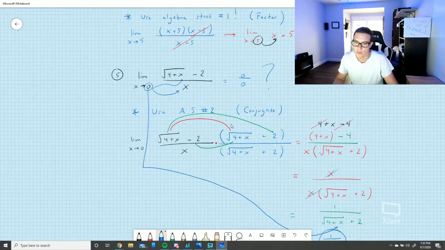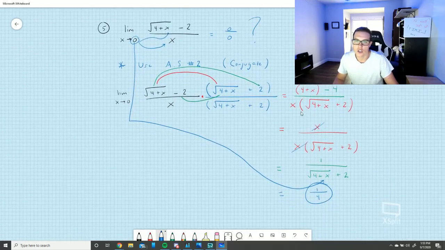And when we did this fun conjugate strategy, where the conjugate just means multiplying by the opposite sign, and we're going to practice these in the homework and performance task, you should get rid of the problem. That happens every time. And you're left with just your value that you can get by direct substitution.